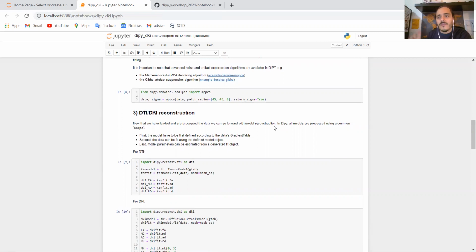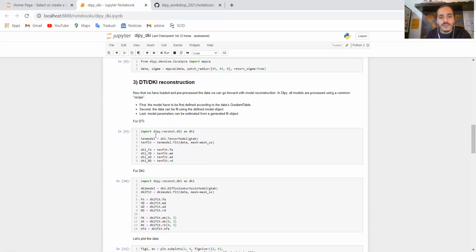And in Dipy, fitting models always follows a similar recipe. All the models can be imported from dipy.reconstruct. Here, for reference, I'm importing first the DKI model. The following recipe is that you need to define the model according to your acquisition parameters, by calling an object with the name of your model.